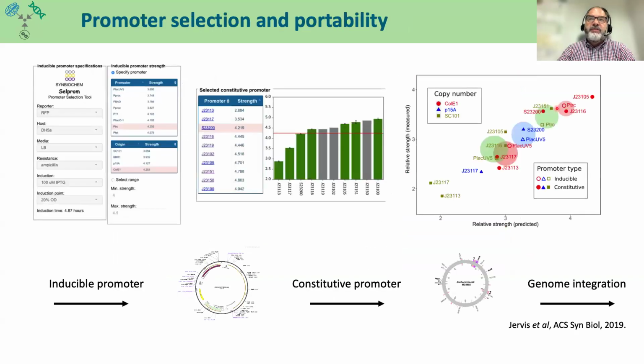context. Another very similar example was with the promoters. Again, we built a library that can select the right promoter for your application. In this case, basically, the idea was to go from an inducible promoter to a constitutive promoter, taking into account the information about the context, which means the vector, the plasmid, the type of promoter, the type of strain, the resistance cassette, for instance, that we were using, and the media. All of this information was just fed into the machine learning system.